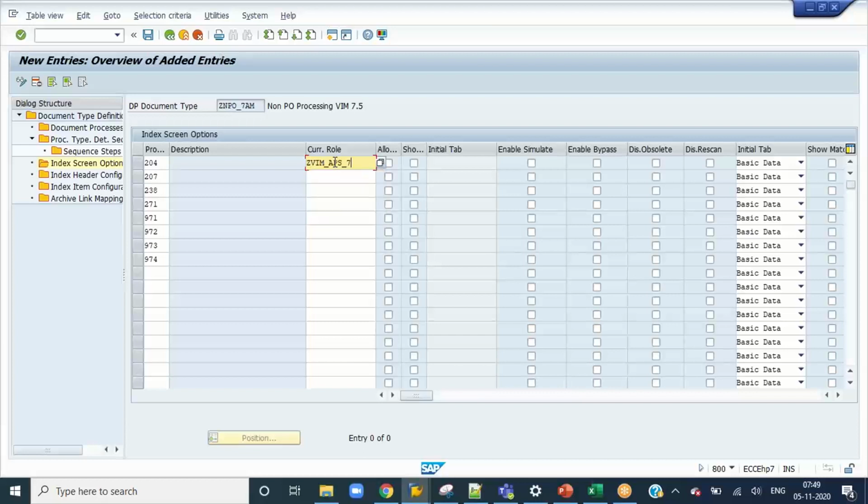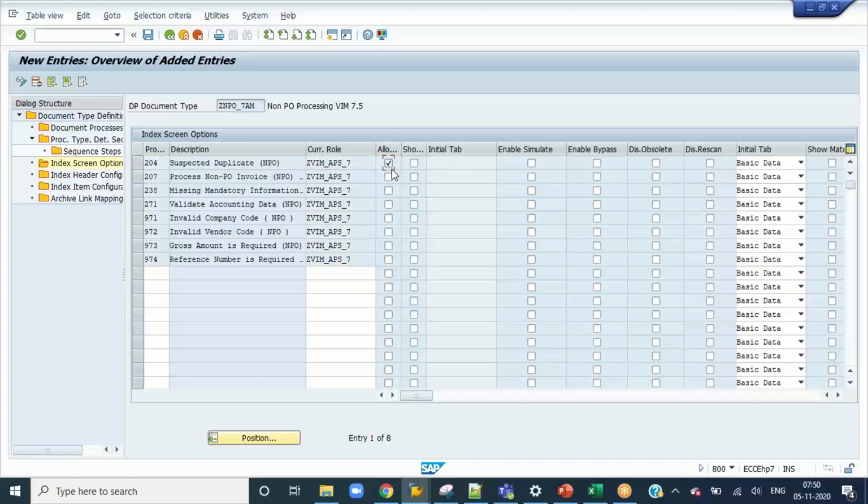VIM APS 7. So what these checkboxes will do, I've already explained each checkbox.